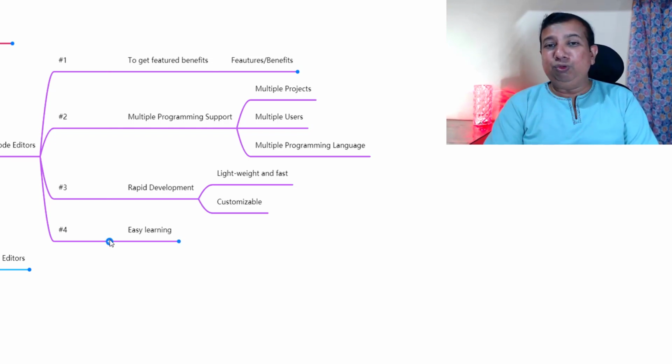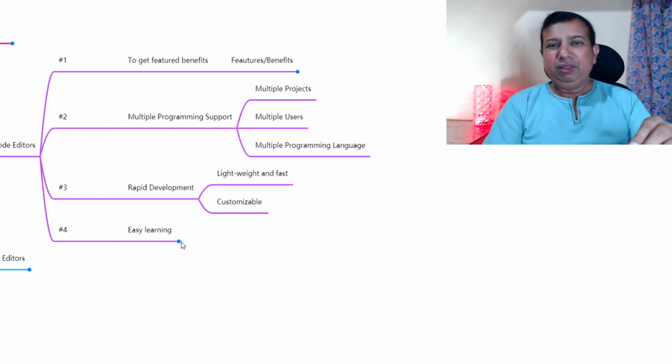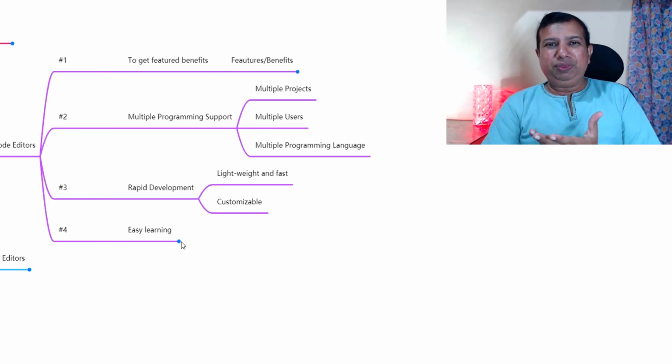The fourth reason why we have to use a code editor is easy learning. When we are in learning mode, when we are a student, or when we are going for a new programming language or technology, it takes a lot of effort and time to learn programming concepts. Now, if you are using code editors, your learning curve becomes somewhat easier, because once you are familiar with a code editor by using one programming language, by using the same environment and same steps, we can learn another programming language. The syntax and programming skills might be different, but the process will be the same, and that's why learning becomes easy.